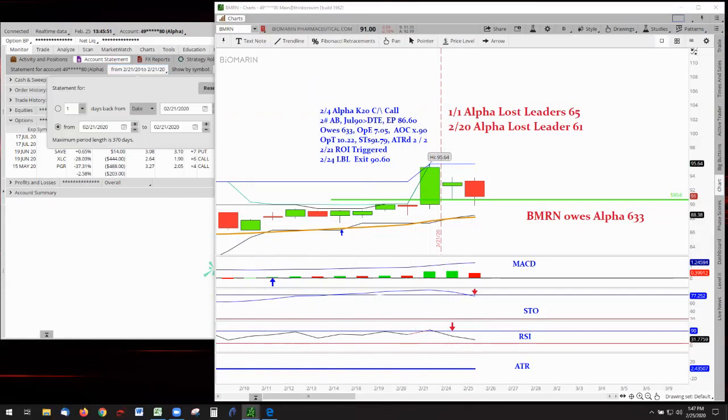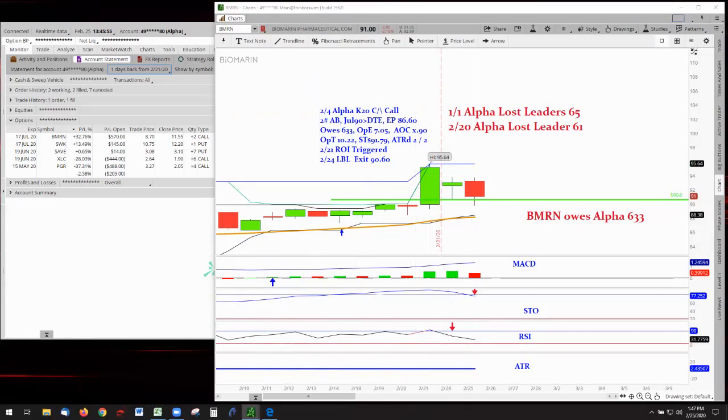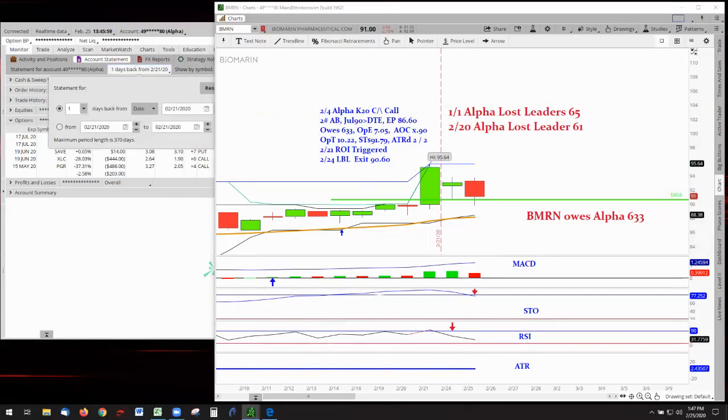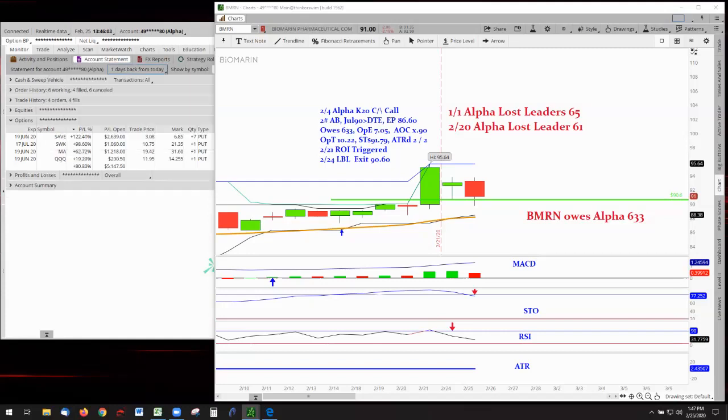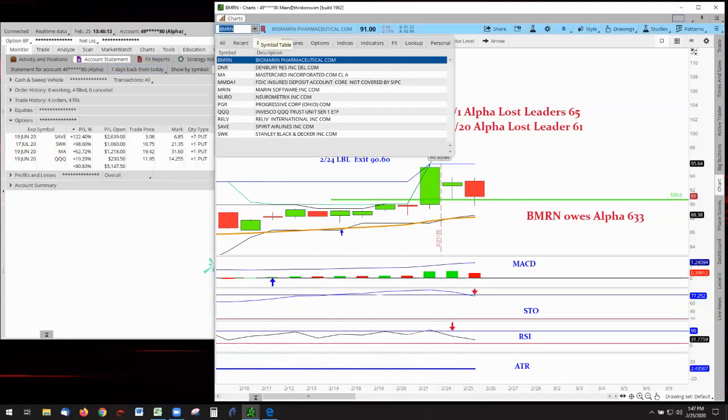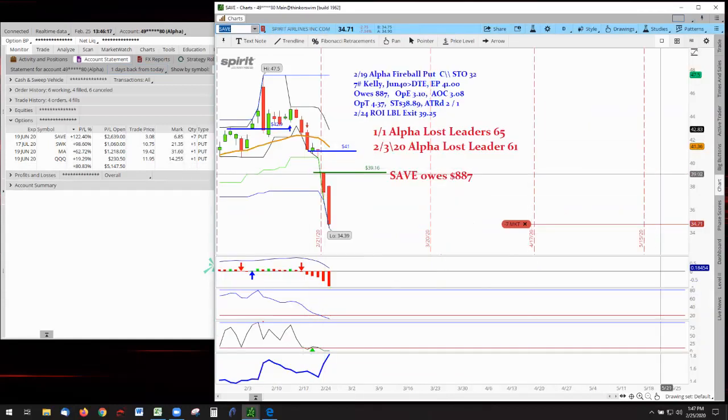So now let's get to today, because today is what counts. Let me go ahead and reset the calendar. One day from today, reset. There we go. There we are, 122 for SAVE. We'll get to BRM, because it was an exit, at the end of today's discussion for those who want to hang around. Let's get to the numbers. That's what really counts here. And here is how it happened.